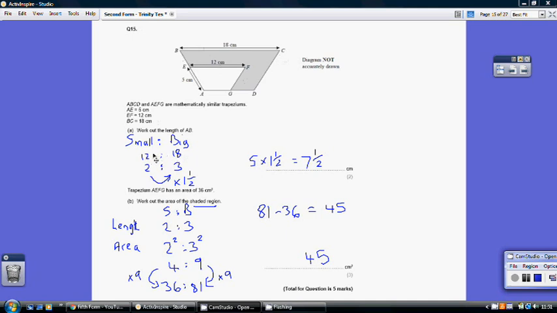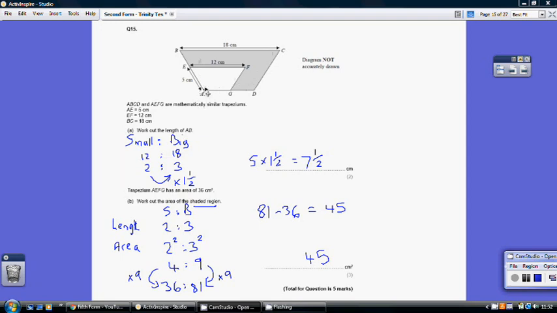Now I can simplify that. I can divide both by 6, so my relationship is 2 to 3, or in other words, the big one is 1.5 times as big as the smaller one. 1.5 lots of 2 is 3. I could have worked that out on my calculator by doing 3 divided by 2, if it's not obvious to you. So basically all the lengths on the bigger trapezium are 1.5 times bigger than the lengths on the smaller trapezium. I think I said rectangle or triangle then. I meant trapezium.